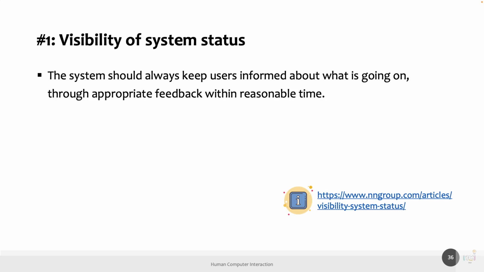Again, there will be some overlap with some principles that you have already seen. The system should always keep users informed about what's going on through appropriate feedback within a reasonable amount of time. So I'm filling out a form, or a multi-step process in general. Can I understand easily my current position in the form? Do I have some indication about how much time I need to complete the form? So feedback. And when I submit the form, do I receive a confirmation message or feedback?